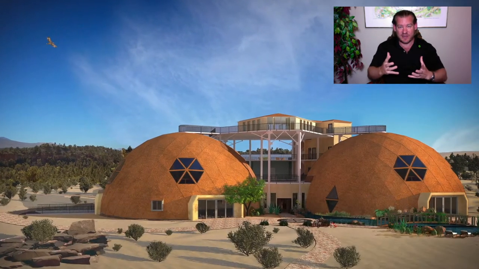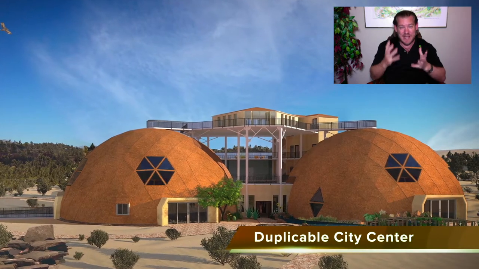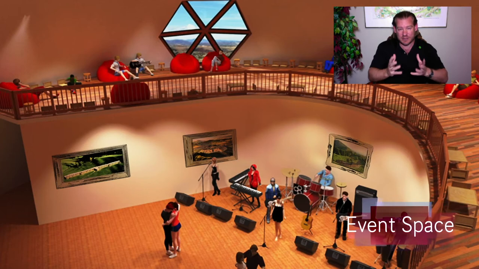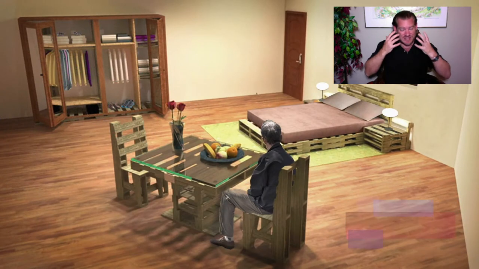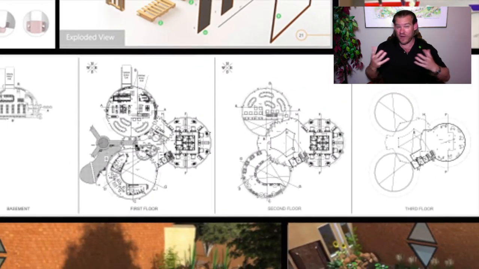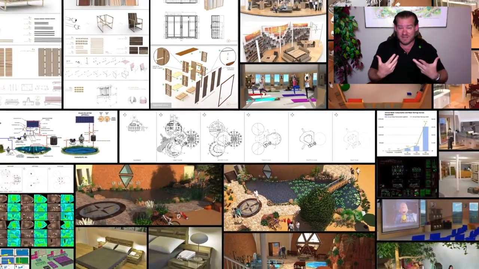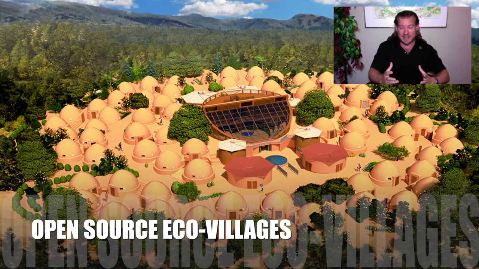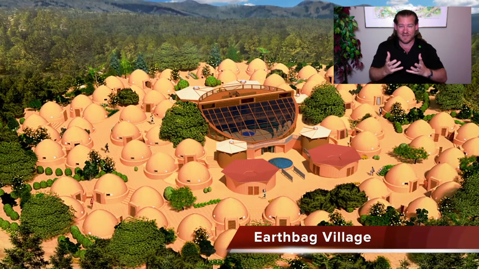A year later I realized that changing one person or a group of people was nowhere near as worthwhile a dedication of my life as changing the world. I realized that if we could create open source ecovillage designs that could be replicated globally, we could transform this planet. My life as a holistic health professional was dedicated to learning everything about ecology, sustainability, mental, emotional, spiritual, physical, and nutritional health — putting them together to create the happiest, healthiest people possible. My goal was to create a complete environment so transformative that people couldn't return home and live the same way, because they would have experienced something so much better.